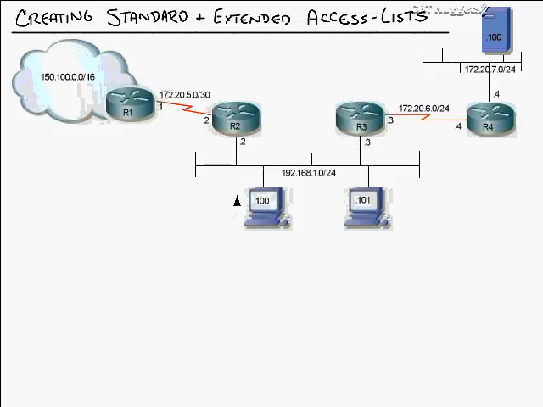So if a user needs access to this network behind here, we'll say 192.168.1.100, they can telnet to router 3 and authenticate with a username and password that you've given them. Once they authenticate, router 3 can open access either for just that one host or this entire subnet to go through and reach that server and these networks behind it for a certain amount of time.